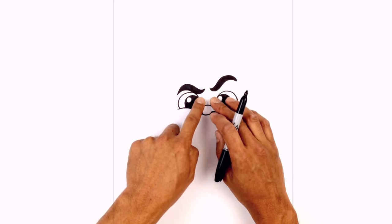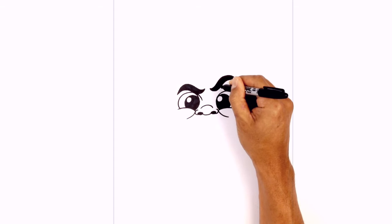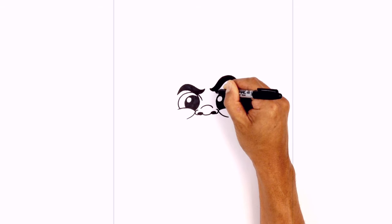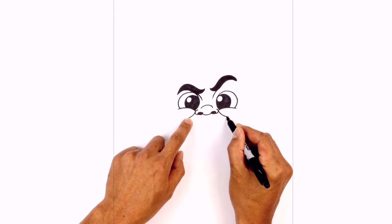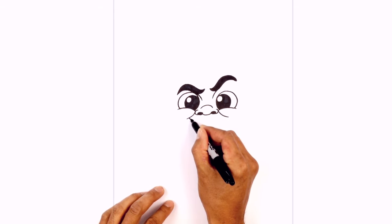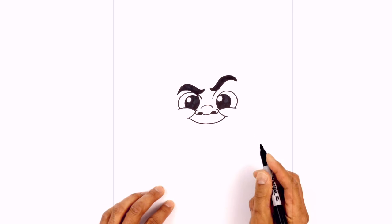I'm just going to accentuate the nose bridge here. So right where the eye meets the eyebrow, I'm just going to curve in and then down. On the right side, just below the eyebrow, I'm just going to curve in and then down. Let's move down below the nose and draw on the mouth. So we're going to leave a little overlap on the cheeks. Starting on the left side, we'll curve down, and then up on the right side.